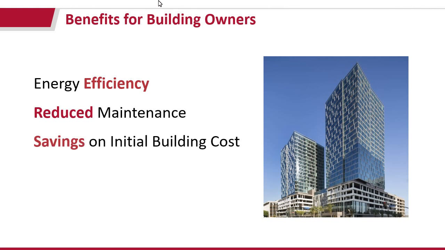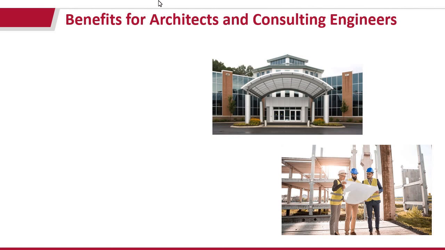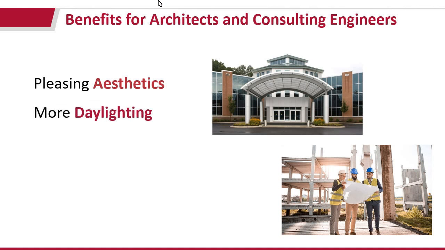So not that bad. And then savings on the initial building cost, as we showed for various reasons earlier. And then increased leasable space. If you have these things outside and your refrigerant piping is really small, imagine how much more space you're actually using within the building. And of course, the owner is going to love that. So on to architects and engineers. Pleasing aesthetics. It's really small, more daylighting, and then reduced mechanical space. All those I feel like kind of go together, and they're reasons why architects can be really sold on this.